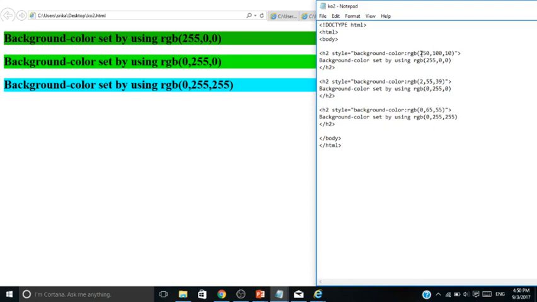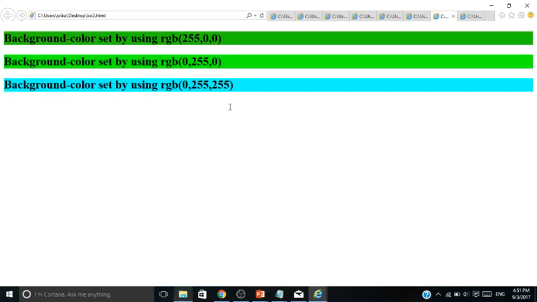So really, this one does not count. Background color is set by using the style. So changing this would not affect anything except your sentence or whatever you want it to display, but not the color. If you want to change your color, it should be in the H2 style or whatever heading you want to use, but you must have style equals quotation marks, background dash color, colon, and maybe a semicolon, and RGB, red, green, blue, and whatever parameters you want to use in brackets, where the first represents R, the second represents G, and the third represents blue. Then your quotation marks end, and you end with your heading. That's how easy it gets.